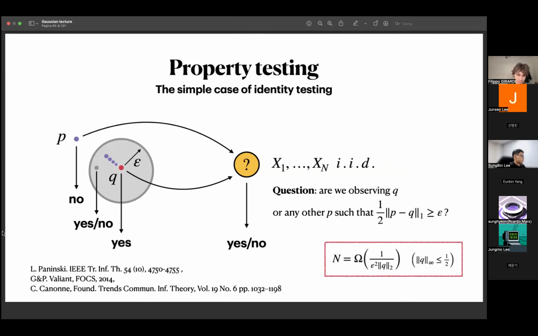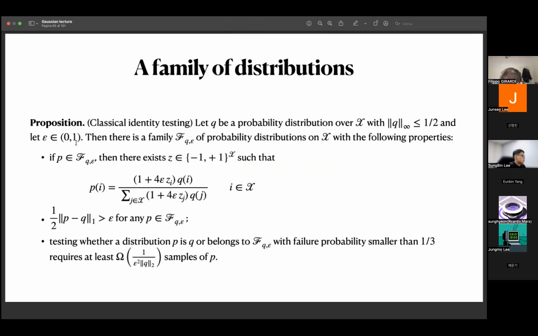More precisely, how does this theorem work in more detail? The way we are going to use it is the following one. Whenever we consider this Q, there exists a family of probability distributions depending on Q and on epsilon, which have the following properties. First of all, if P is a probability distribution in this family, then P has the following form. It's just a perturbation of Q. You see, it's just Qi with some small noise. So it's almost Qi. Then you can add or remove some epsilon weight to it as a multiplicative term. And then this is just the normalization. So if you consider the plot of the probability distribution, it will be very close with some noise.